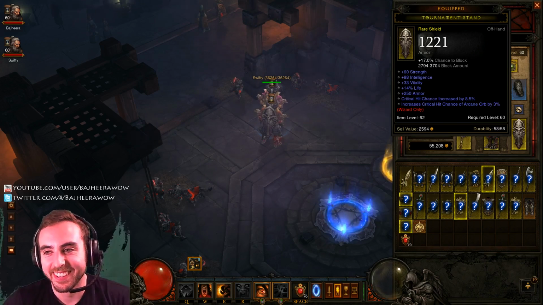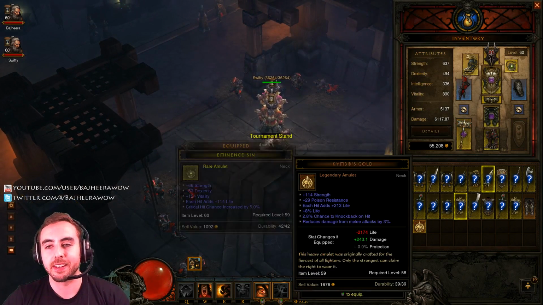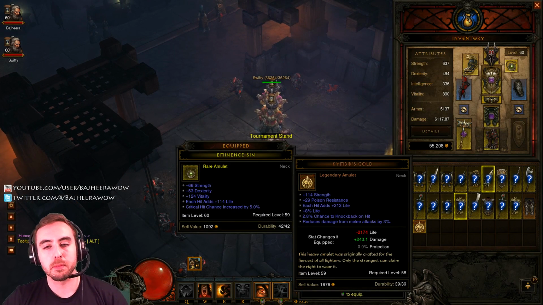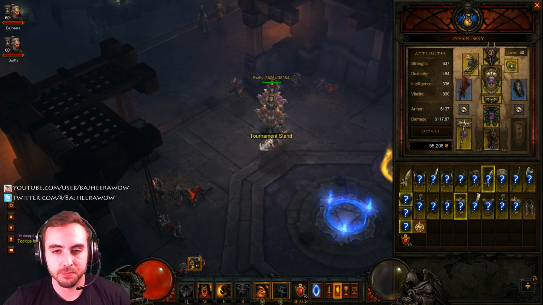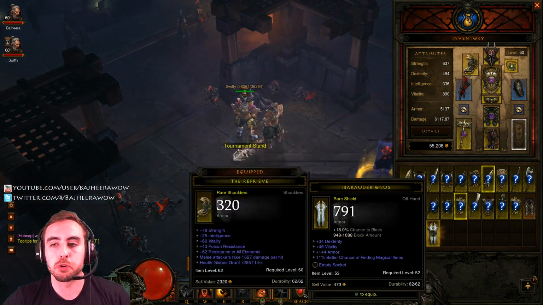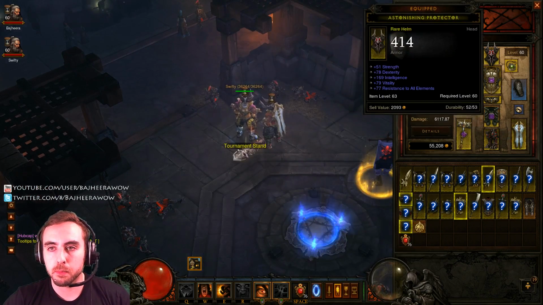Drop it on the floor, your shield, so I can see it. Oh, it's got 14% life, 17 chance. Here, take this one! And the Marauders own us. How about your helm? What helm do you have? I have this bad boy.